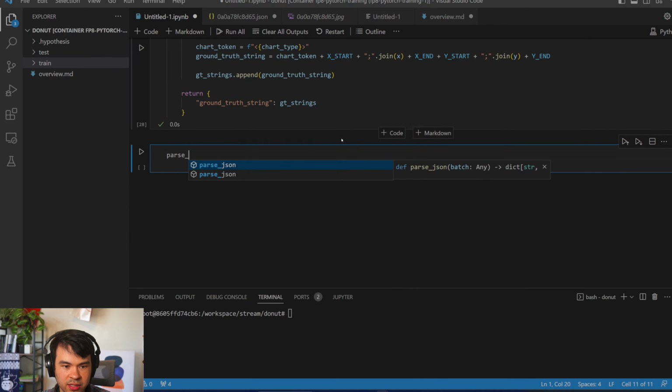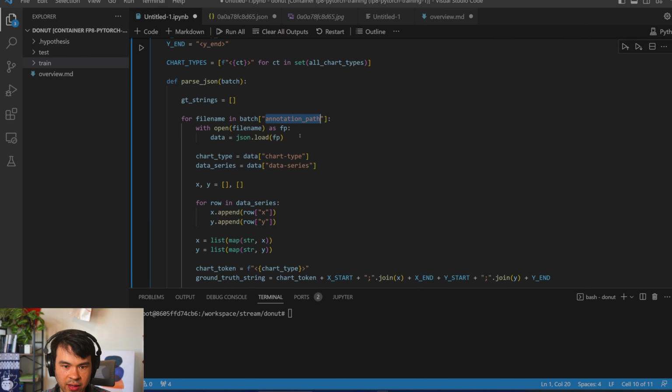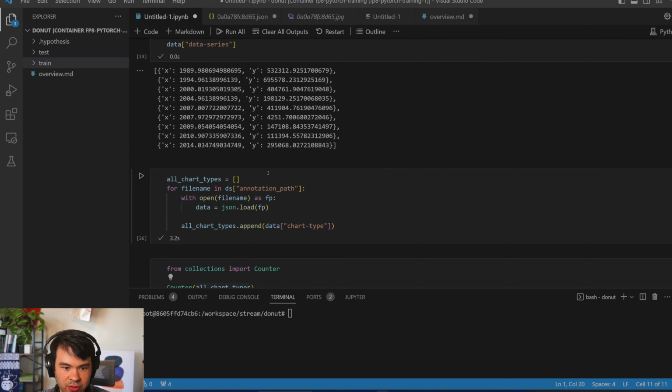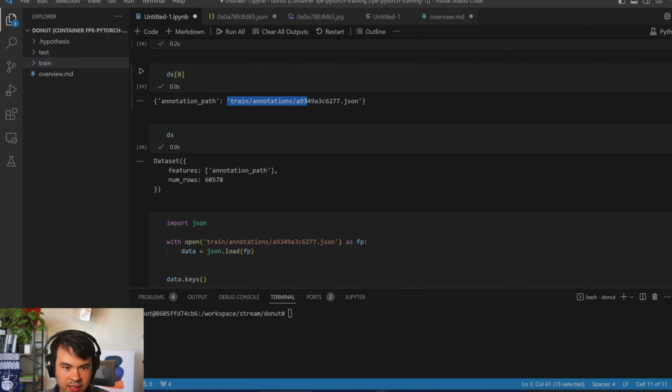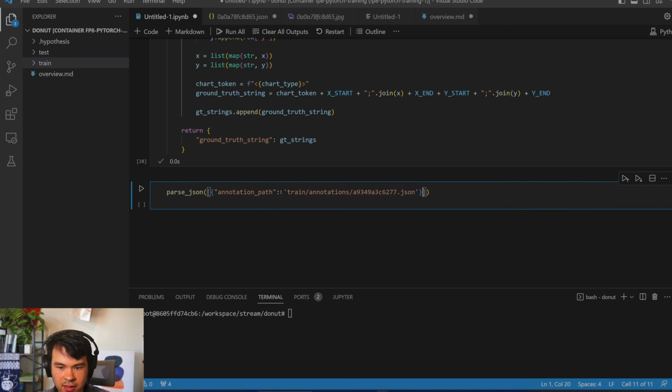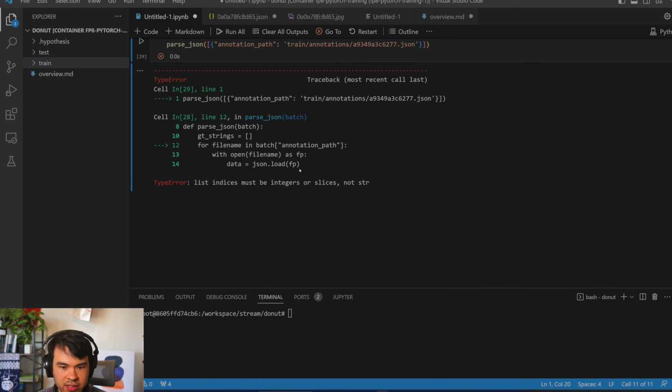So parse JSON, it's expecting a list with a dictionary, and I'll just use the example that I had. And there's an error. List indices must be integers or slices, not string, for file name in batch.